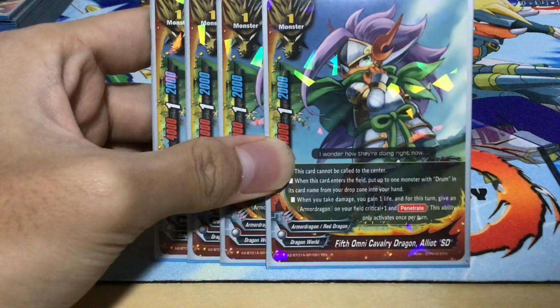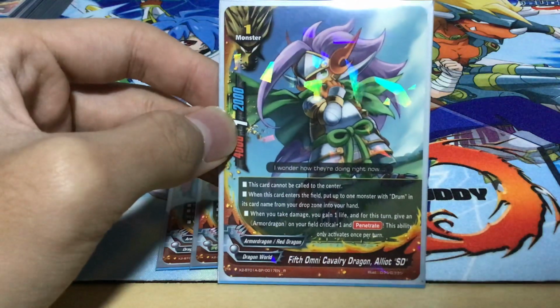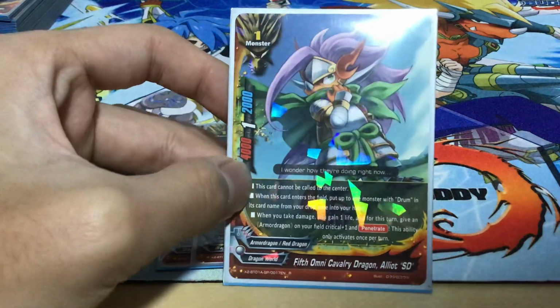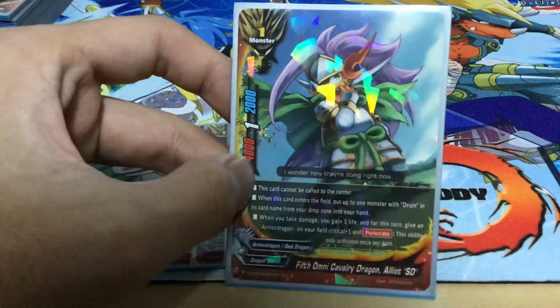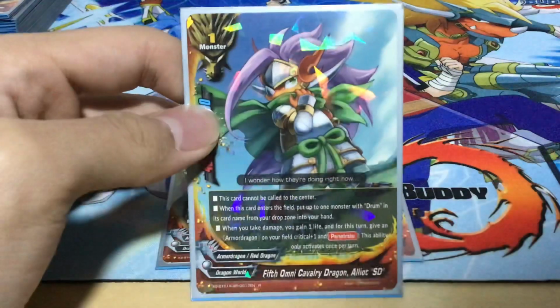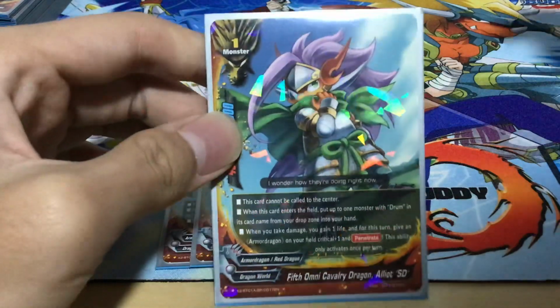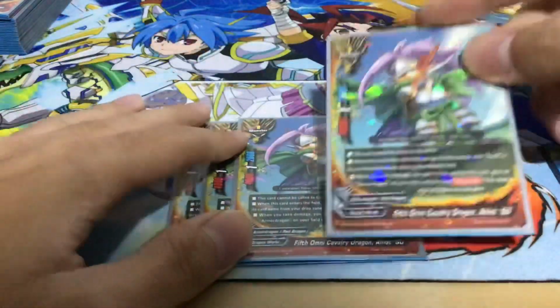Anyway, next, we have 4 copies of 5th Omni Cavalry Dragon, Elliot SD. This card cannot be called to the center. When this card enters the field, put up to 1 monster with drum from your drop zone into your hand. Basically, both your size 2s work. You have this and this. When you take damage, gain 1 life for this turn, give an armor dragon a field +1 crit and penetrate. This ability only activates once per turn.